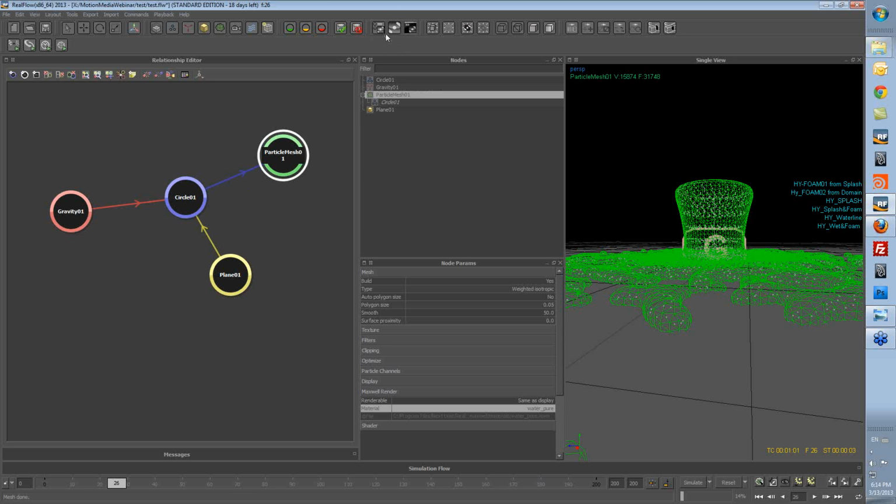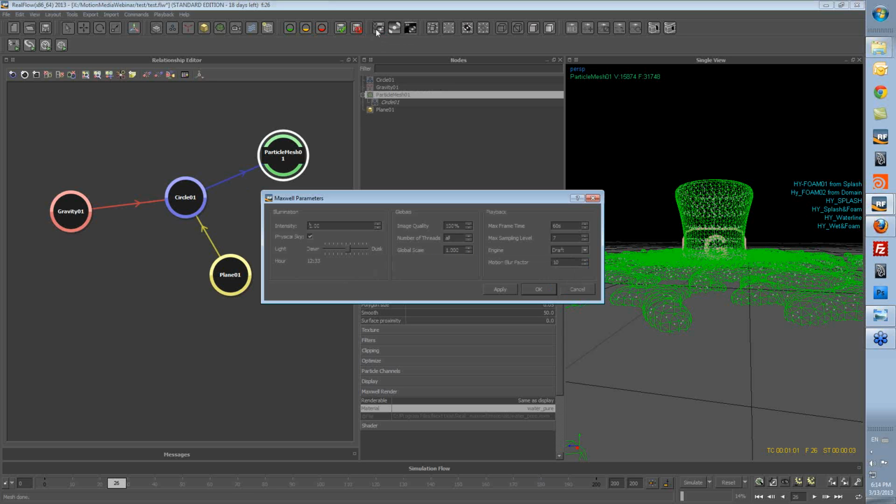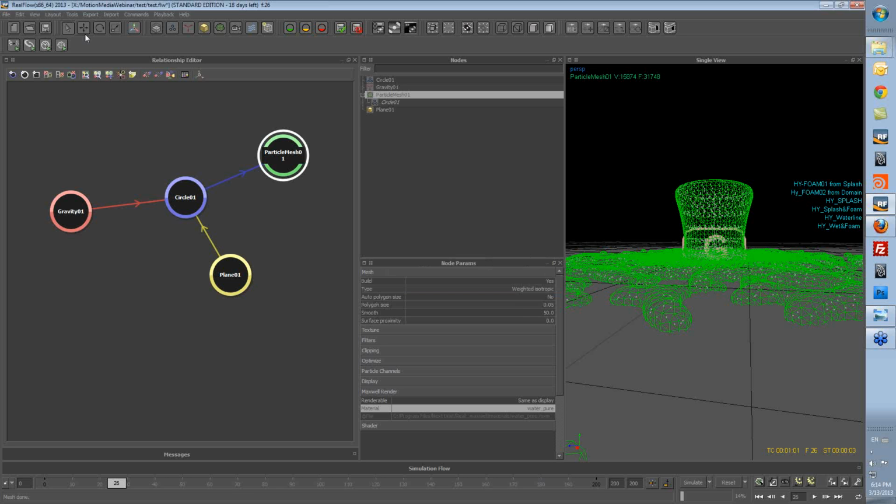New icons. We have the Maxwell tab where we can set the preferences for Maxwell. Again, very straightforward, very intuitive, nothing to worry about, all normal parameters. If you want to set these Maxwell global parameters for the future, you will have to go to preferences and go inside the preview. One thing to notice about Maxwell is that Maxwell inside RealFlow is just for previews and won't require a Maxwell render license.